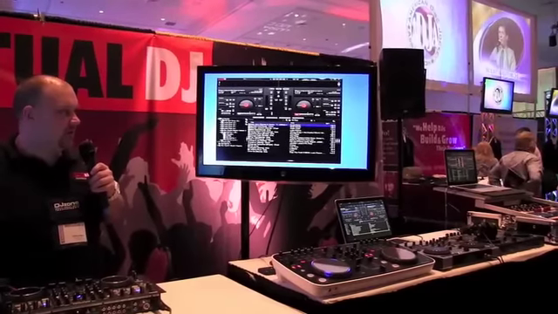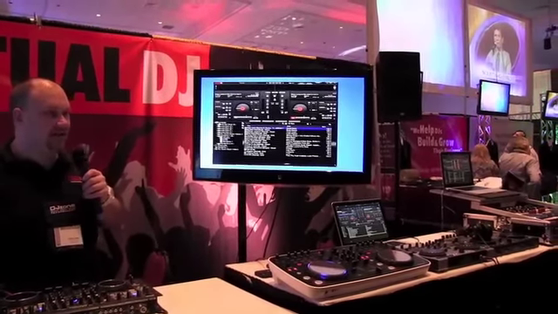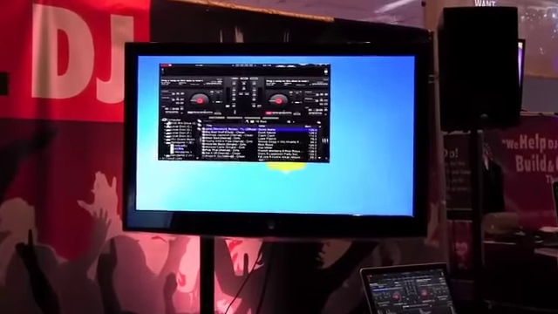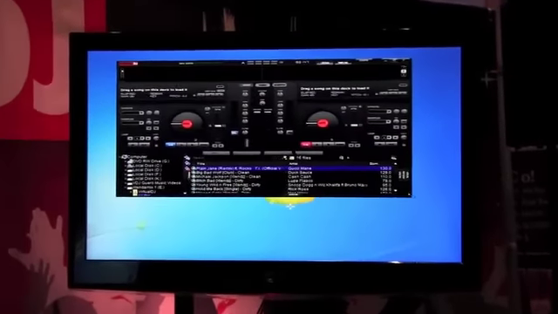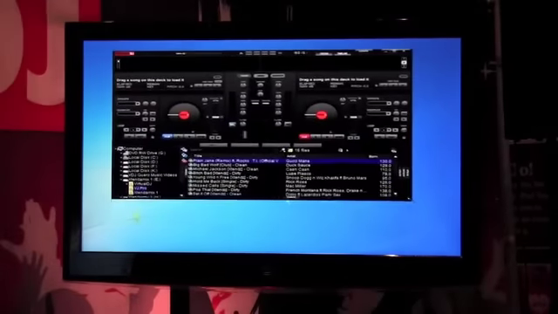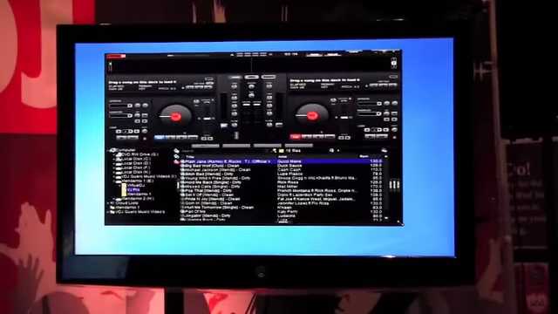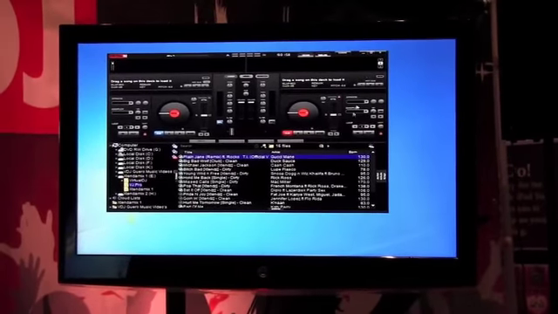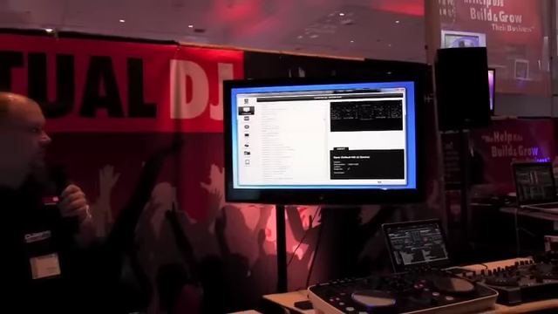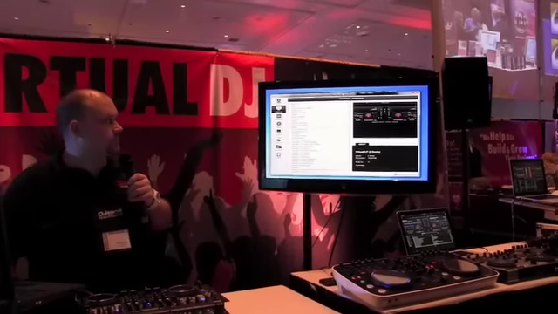I'm sure you saw me when you walked up resizing the screen. So basically, you don't need a skin anymore based on resolution. You can just maximize and minimize it in real time on any screen. So any skin will automatically resize for you by doing that at the bottom there. This is the new configuration panel.